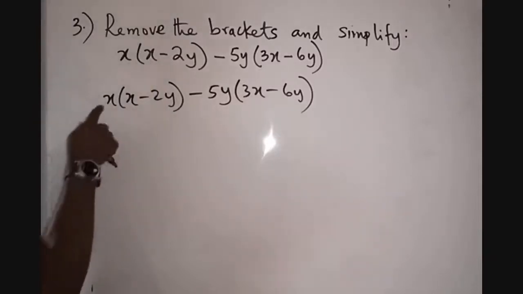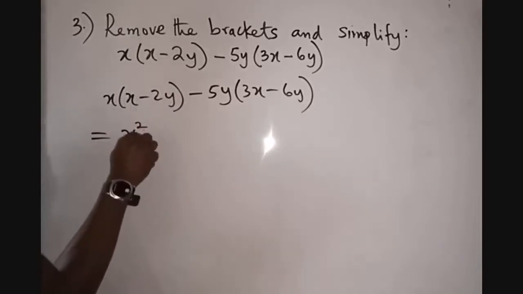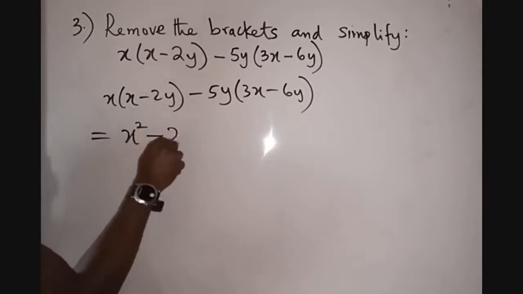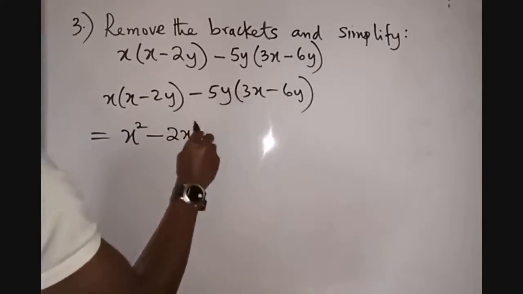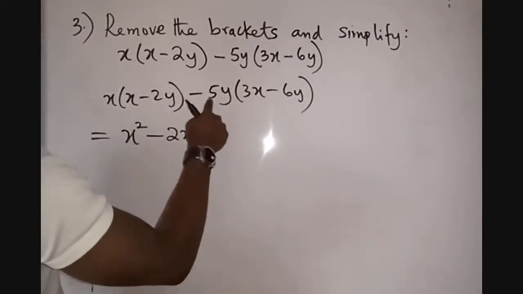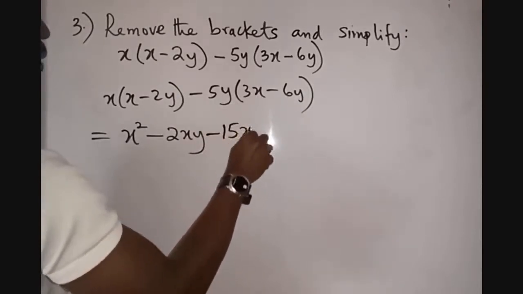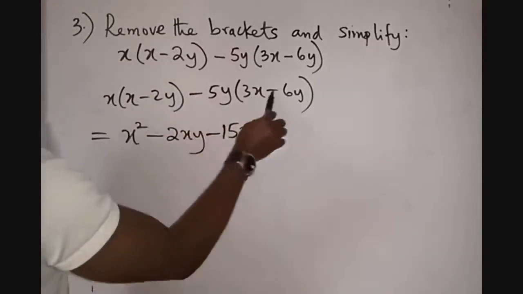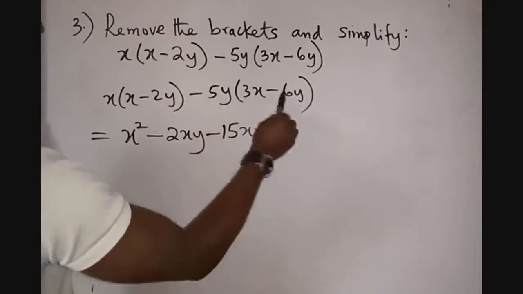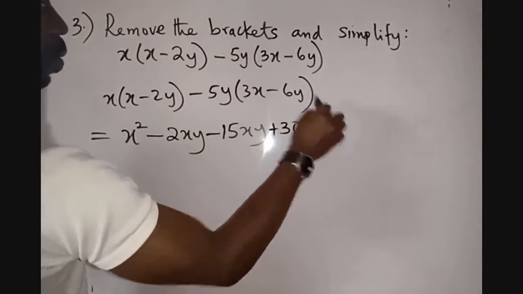Like what we did the first time, this will multiply this to give us x squared. This will multiply this. Do not forget there's a plus here. Plus times minus will give you minus. So this multiplies this. You have 2xy. Same thing over here. This is minus, this is plus. That will give you minus. When you multiply them, minus 5 times this will give you 15. This and this will give you xy. If you write yx, it's the same thing, just like we saw in the previous example. So minus times minus will give you plus. This and this will give you 30 when you multiply them, and that is y squared.